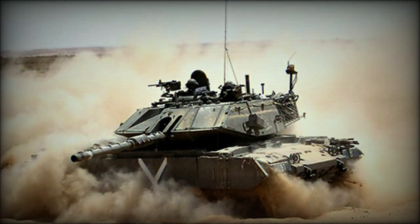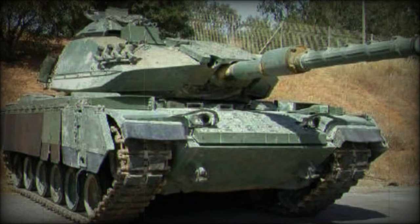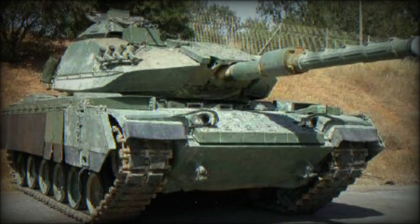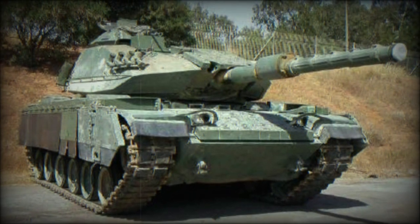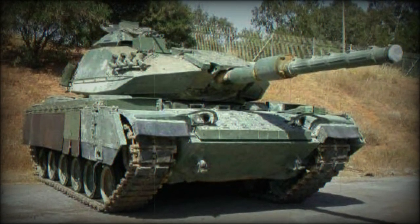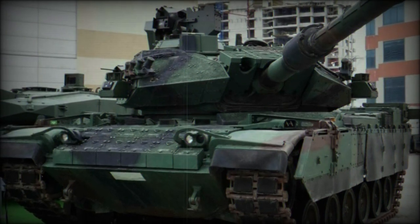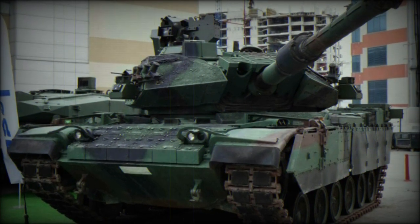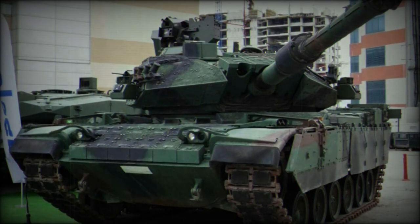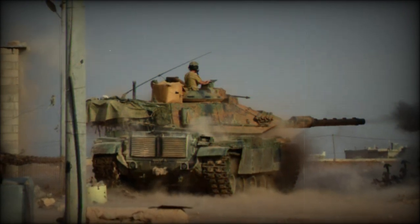The initial agreement between the two nations was signed in 2002, with deliveries of the first M60T forthcoming in 2005. The upgrade program to MK2 standard was undertaken from 2007 to 2009 and managed by the Turks from Israeli-supplied kits. Another upgraded M60 form, the M60-2000, was offered to Turkey by General Dynamics Land Systems. While Turkey has not moved on procurement of that type, Egypt has signed on to upgrade its aged M60 fleet, with work set to begin in 2011.